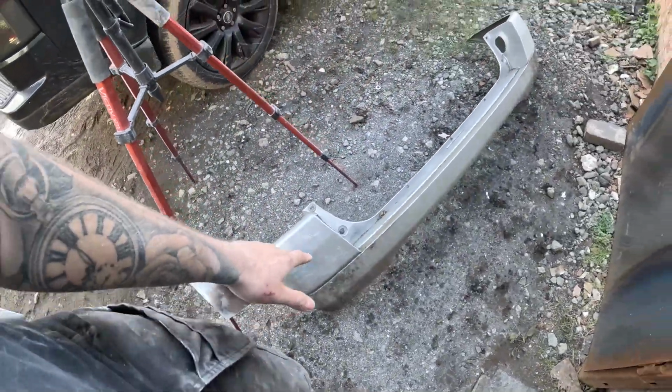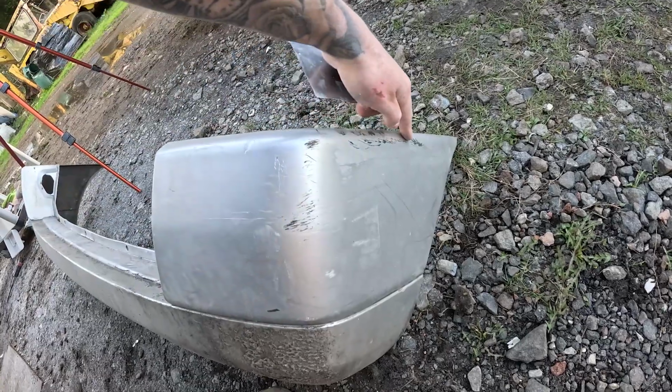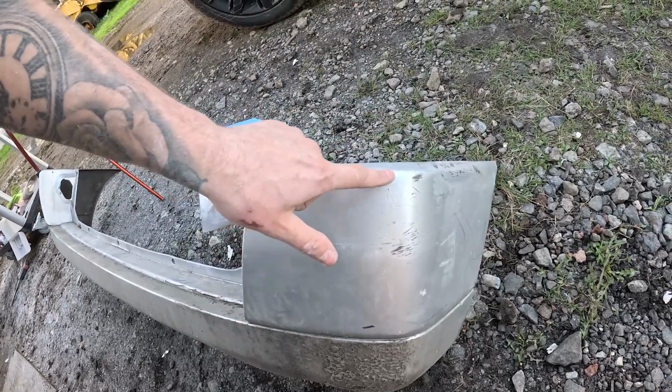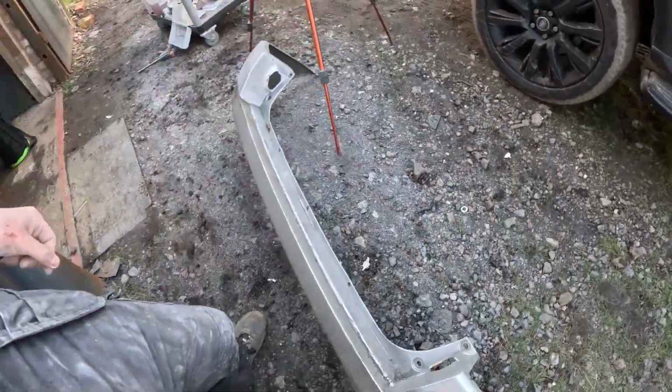This is the other part of the rear bumper, and there's a couple of little scuffs here and up here, so I can pretty much just get away with that. So I'm going to sand that back down and then just do a light skim of dolphin glaze, and that's good to go.